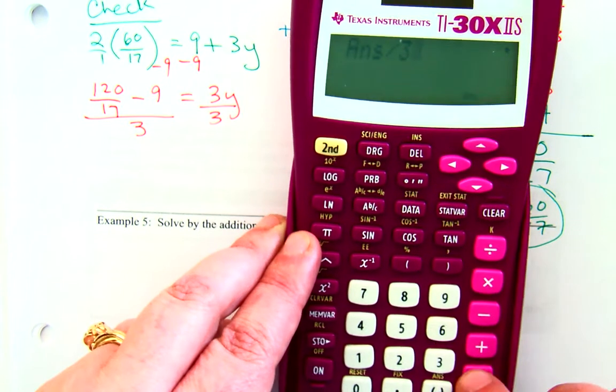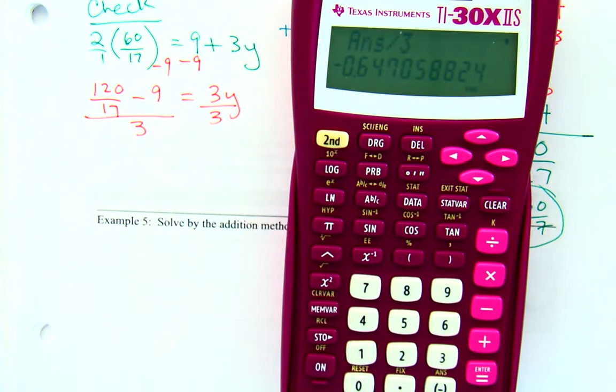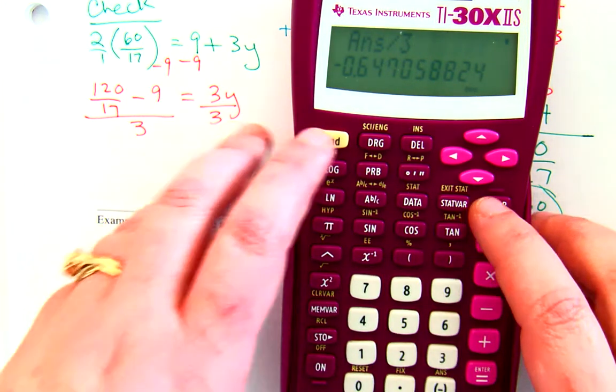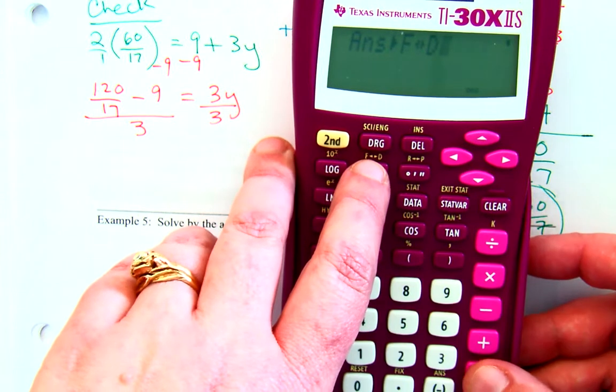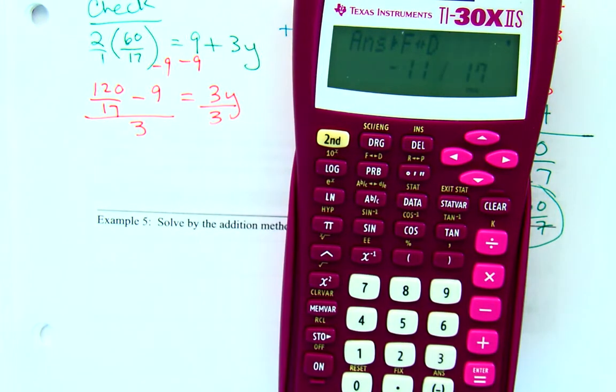Okay, divide by 3. So you see how I used order of operations? Okay, now one thing you're going to notice, if you put this answer in WebWork, is it going to work? No. So here's the fancy button. All your graphing calculators have this. All your basic calculators have this. I can go second, and this button, F to D, this is going to save your life. Oh my gosh. It just turned it from a decimal back into a fraction.